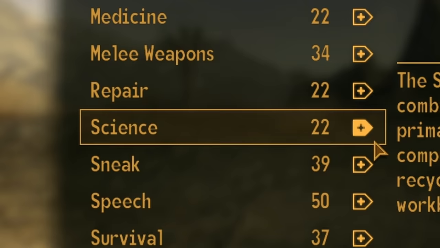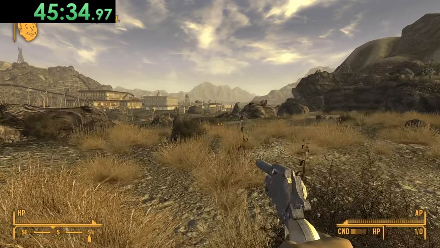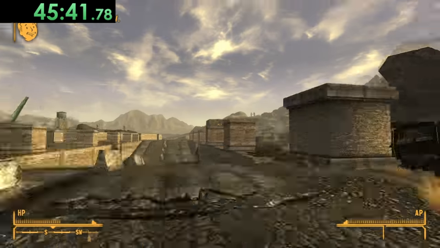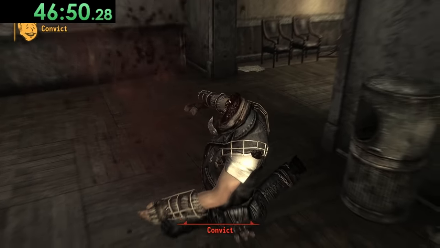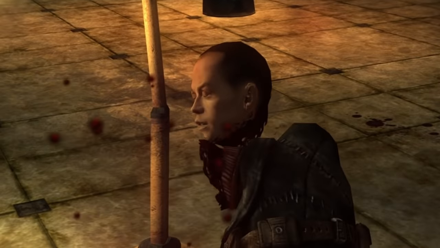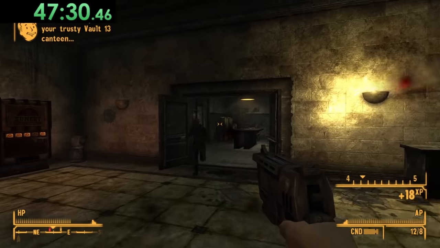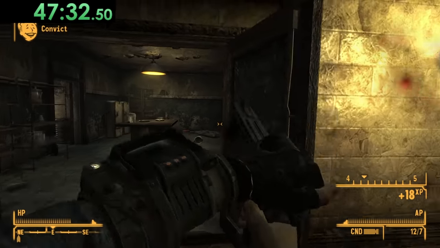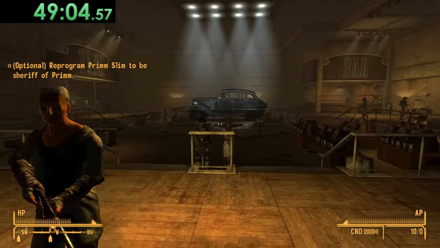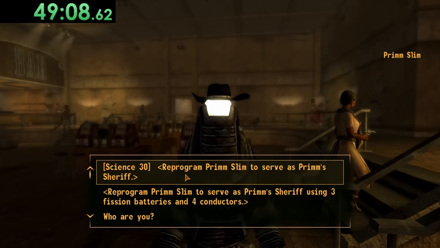Oh, calm down. There we go. And down. Later. Oh my gosh, I'm so powerful. Deputy Beagle, how are you? Good to see you, lad. Get up. Prim Slim, I got a job for you. Howdy, partner. Howdy, Prim Slim.